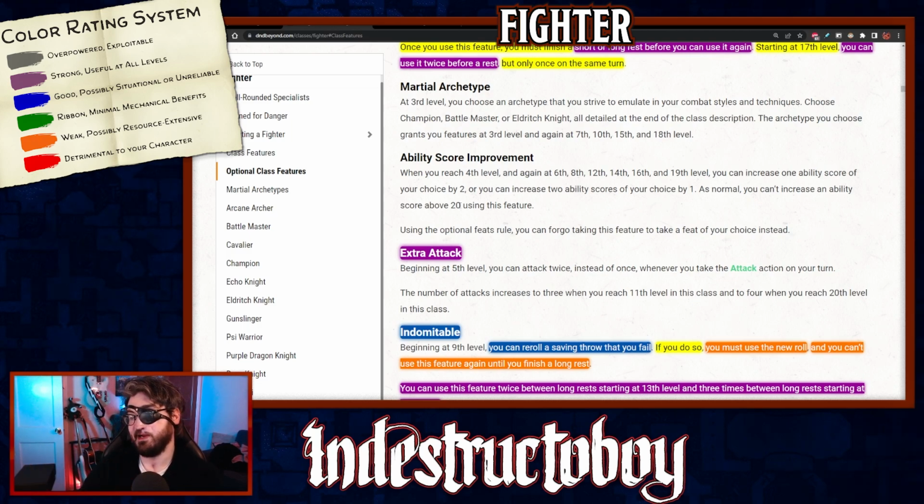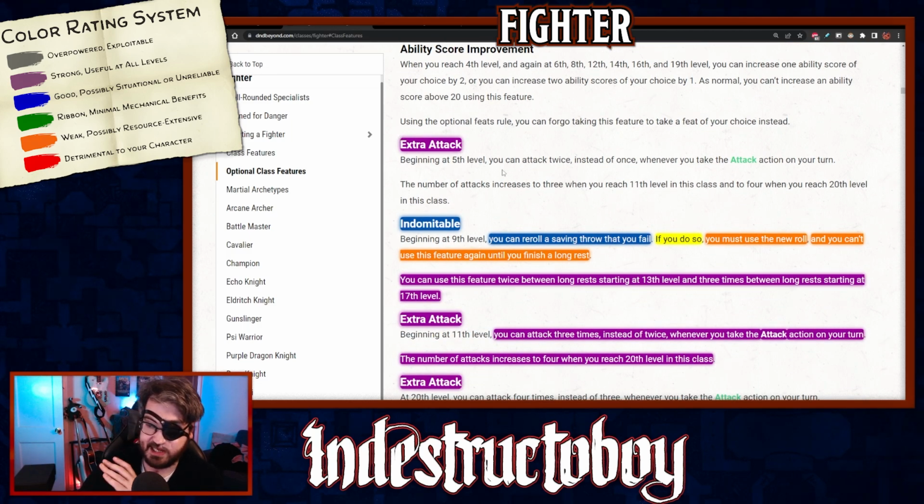So from there, we're going to go into 5th level where you get extra attack. Beginning at 5th level, you can attack twice instead of once whenever you take the attack action on your turn.